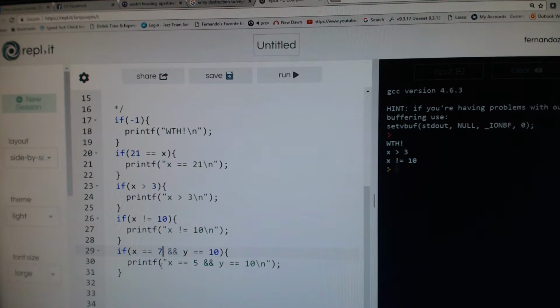Now another thing to keep in mind is that, depending on the order, if you have, for example, x equals 7 and y, it's going to evaluate this, and if it sees an and, then if this is true, it'll go and evaluate the second piece of the statement. But if this is false, then it just stops right there. It doesn't even go any further. And that may be important in the case where you put your most frequent evaluation, something that'll be false, first. That way your if statements fail first and it's less processing.